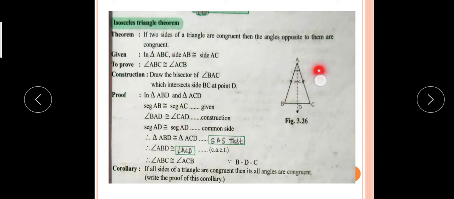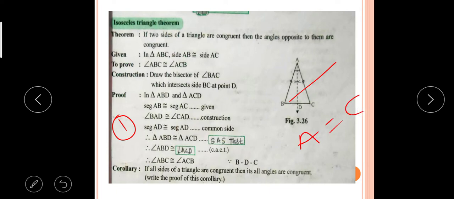Now, by taking the angle bisector of B, we get angle A is equal to angle C. Now first is what? B is equal to C. Second is what? A is equal to C. And therefore A, B, C are equal. This is the first part, and the second part is by taking the angle bisector of B. Then we have to prove A is equal to C. Now see here, B is equal to C, A is equal to C. It means that A is equal to B is equal to C. Okay, in this way you have to prove.